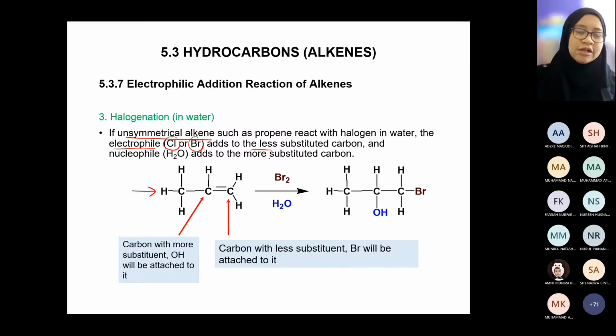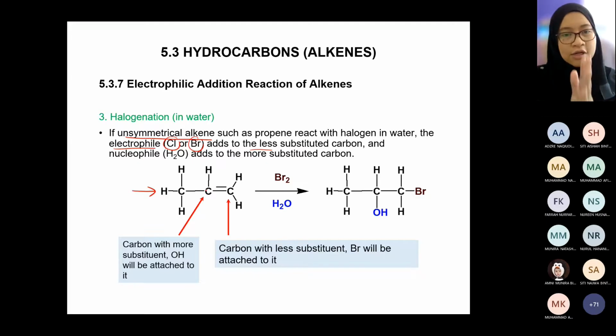What do you mean by less substituted and more substituted carbon? Okay, all right, so look at the example. So this is propene. Okay, kita punya target is on the double bond. The rest tu dia bagi complicated macam mana pun abaikan saja. Just carry forward. Okay, but the target is on the active side ataupun on the functional group, which is in this case the double bond. Okay, all right, so we have carbon number 1 and carbon number 2 that are having the double bond, right? So how do we consider which one is less substituted carbon and which one is the more substituted carbon?